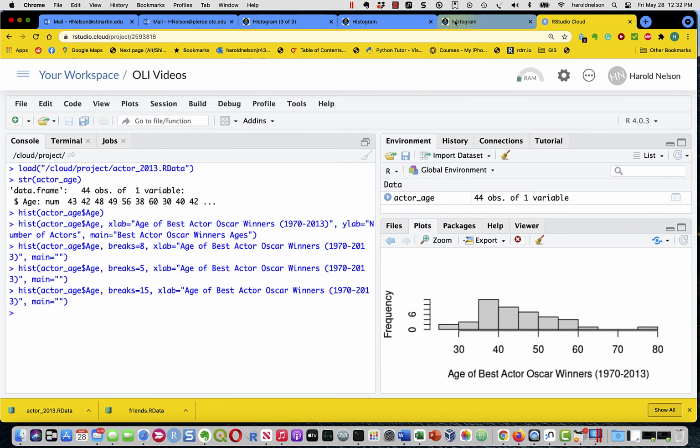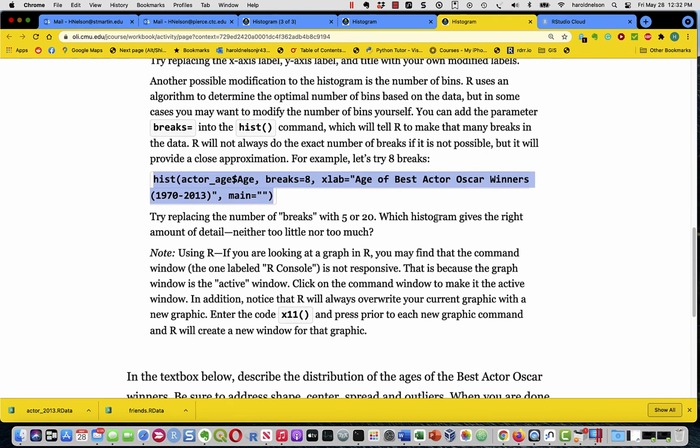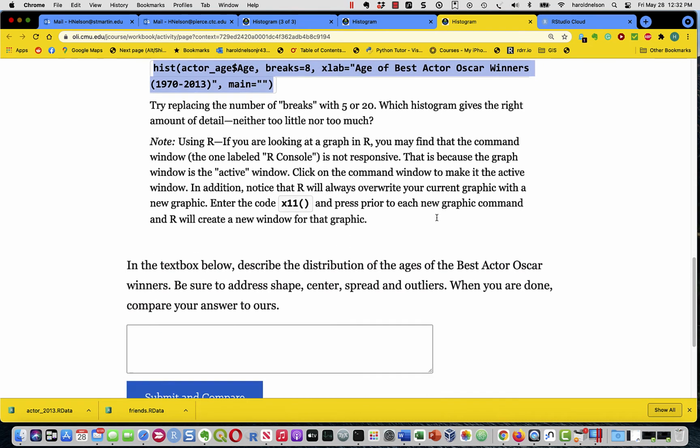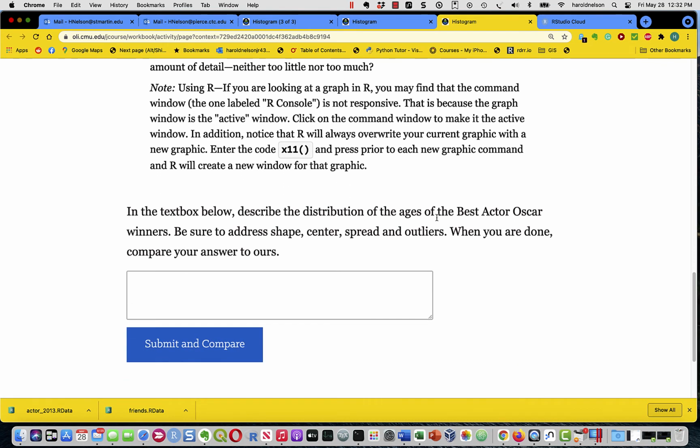Let's see what they were suggesting that we do. Okay, submit and compare.